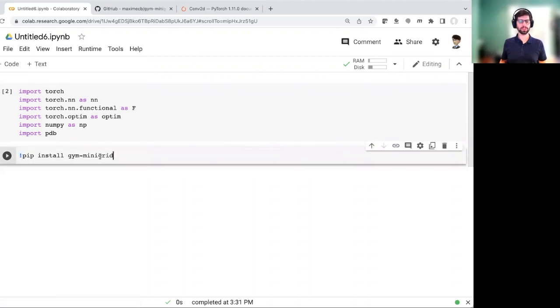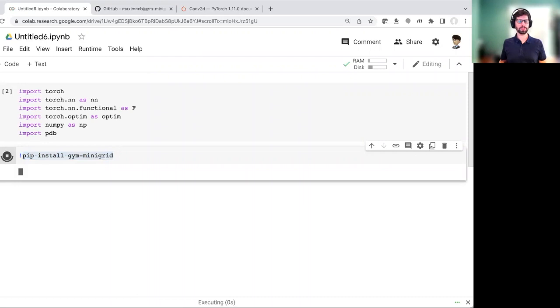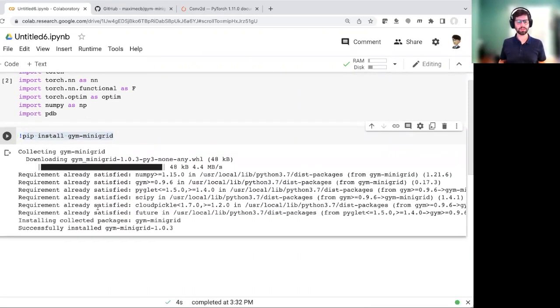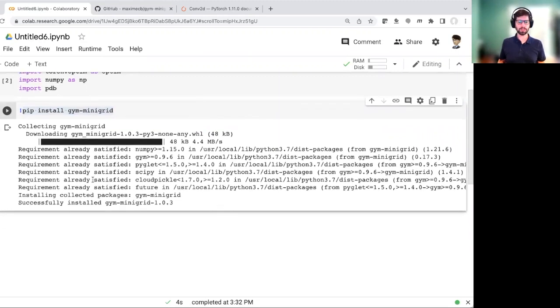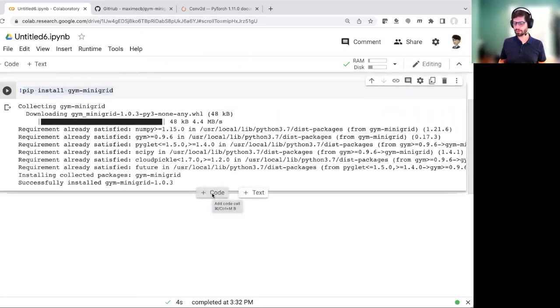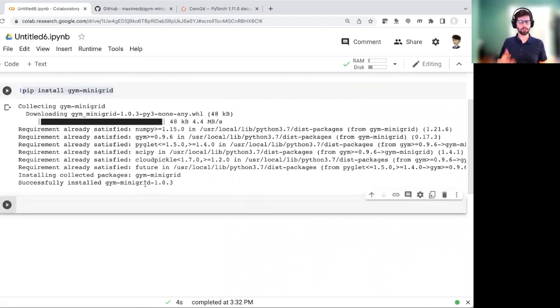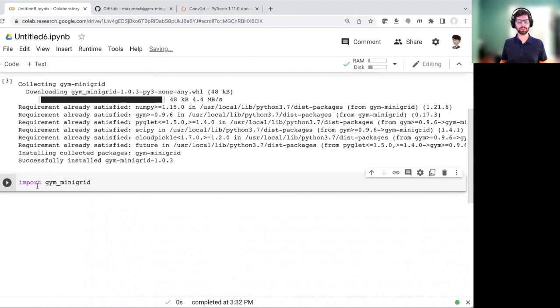So it's basically going to break out of Python, do this pip install, get that, and then come back to the Python environment. We can see that it'll run as if it's running in the shell. It's going to download and set itself up pretty fast because this is a pretty small, very simple environment. And then we're going to want to load that package. Import gym minigrid. All right, so now that is available to us.